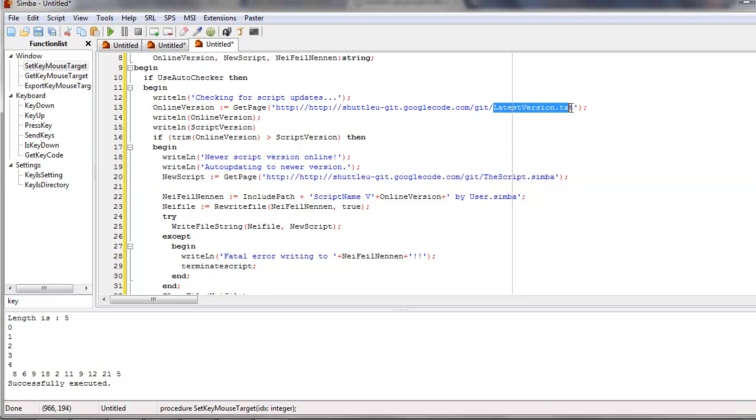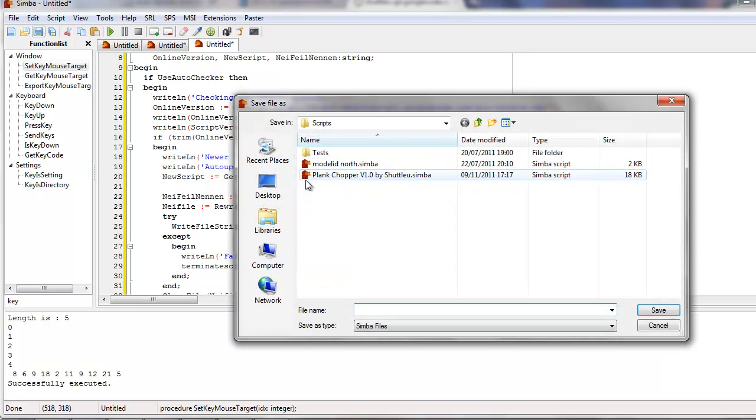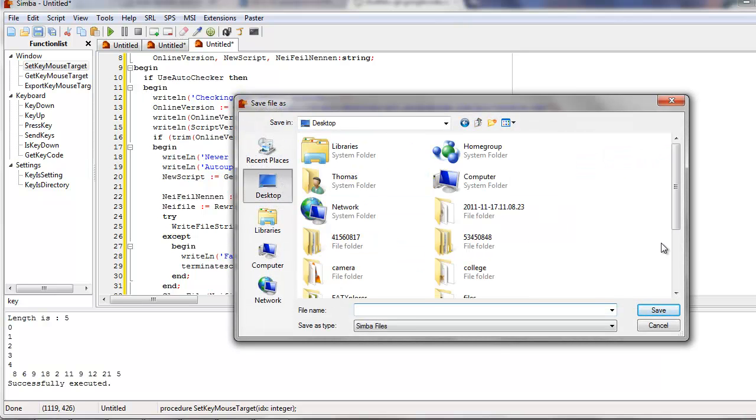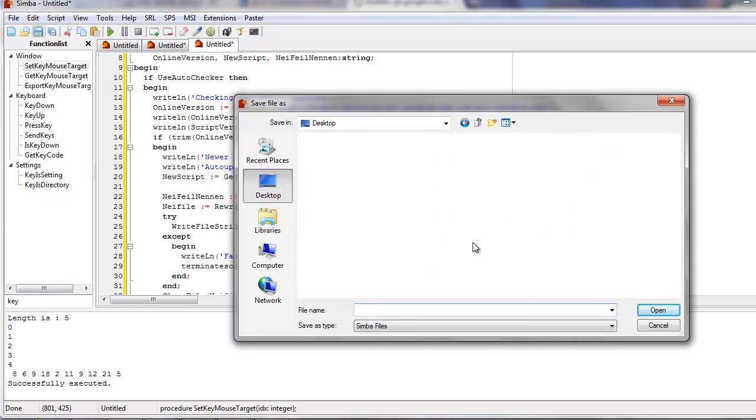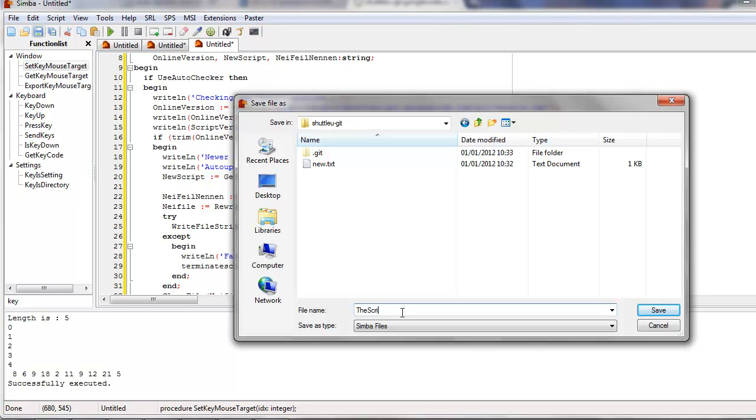Now obviously these bits, this is the version file, so you can just call that version.txt, and this will be the script file. I've got it called the script.simba. So we can then save this, go find our Git folder, and we'll save that as the script.simba.